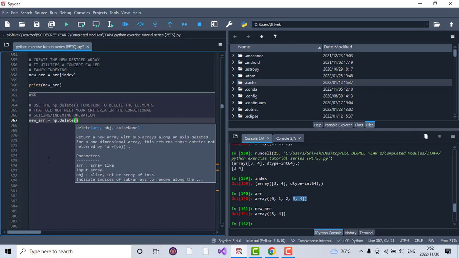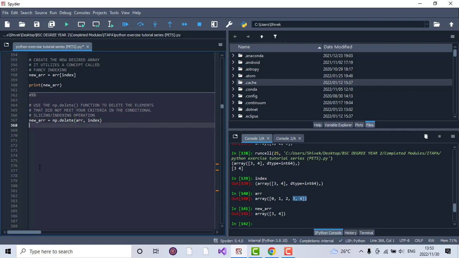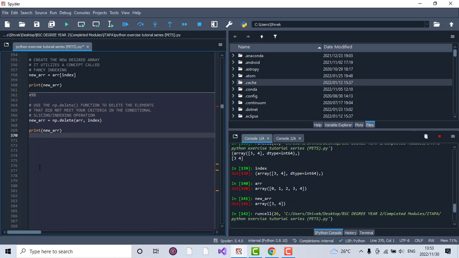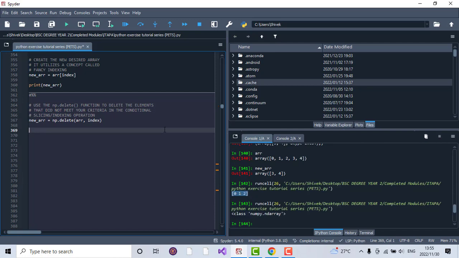All you need to know is that you have a new array, and it's taking your original array, the one you want to perform the indexing on, and the list of those indices. So array comma index, print new_arr. Output will be the same, guys.